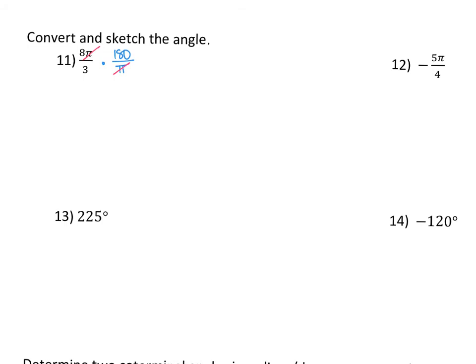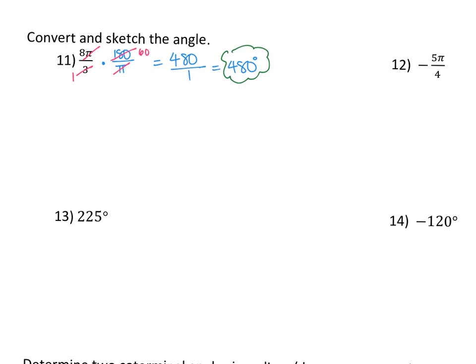And let's see what else we can reduce here or cancel. So 3 and 180 both can be divided by 3. 3 divides into 3 one time. 3 divides into 180 60 times. And so if I multiply straight across, I have 8 times 60, which is 480. And then just 1 left in the bottom because the pi and the 3 cancel. So 480 over 1 is just 480 degrees. And that's it. So that there is my angle.